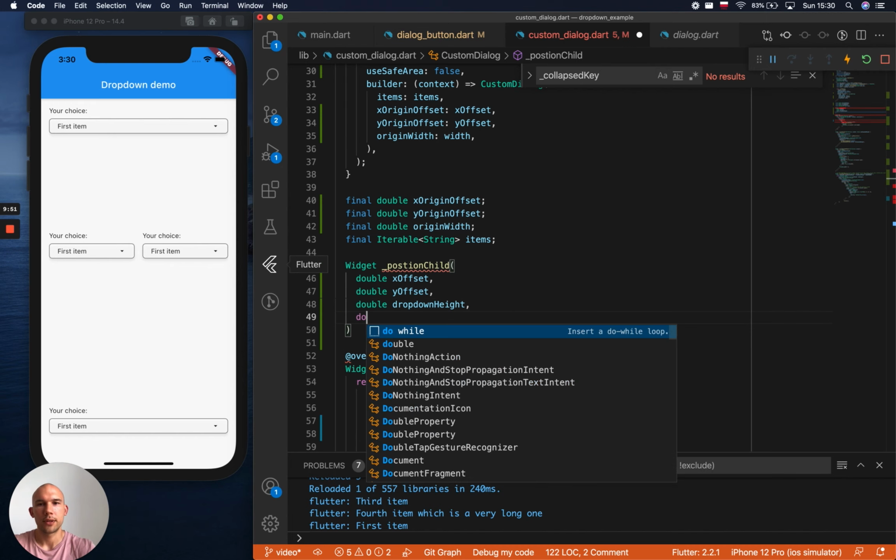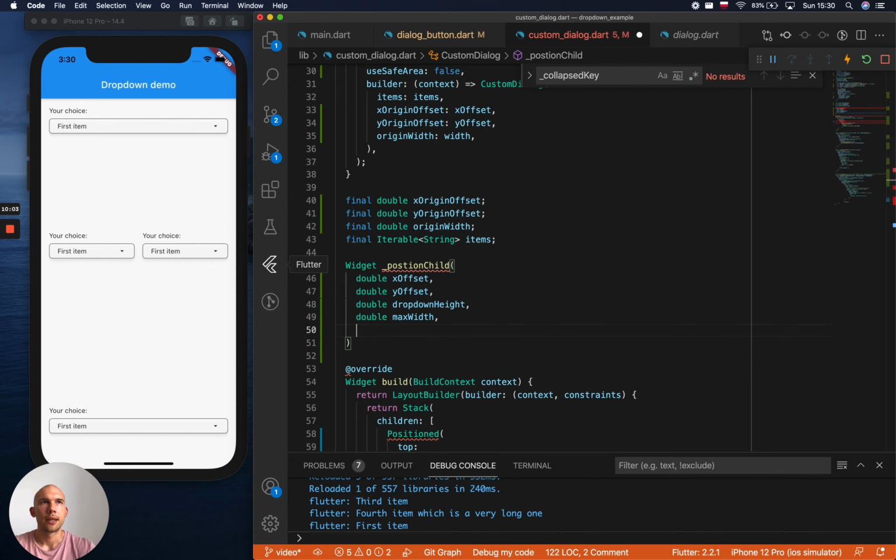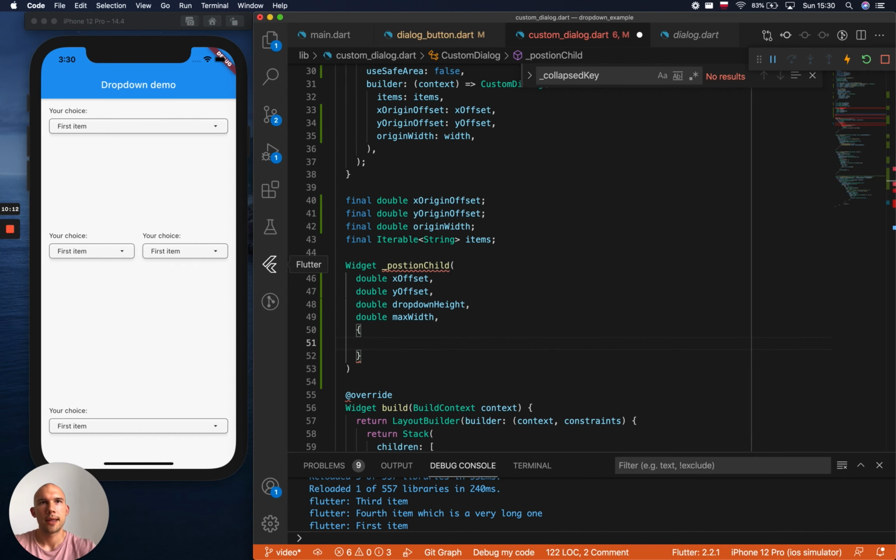We will also need a max width in case any of the drop-down items is an extremely long string, and also a child, which should be a named parameter, if you ask me. So let's do it.